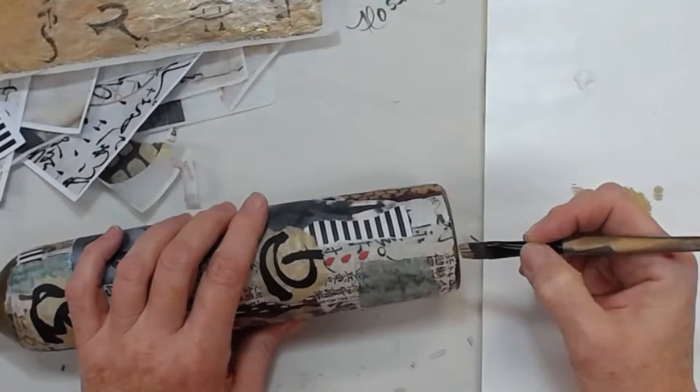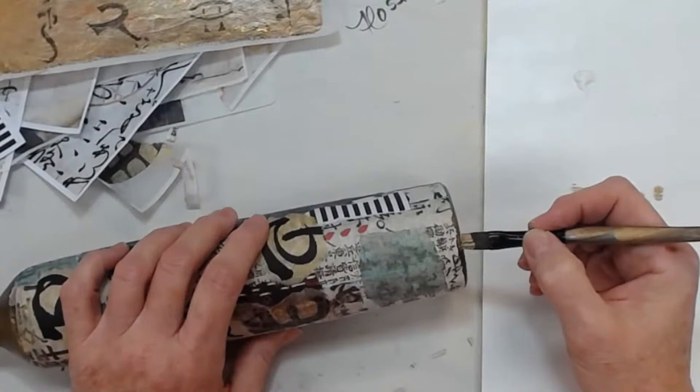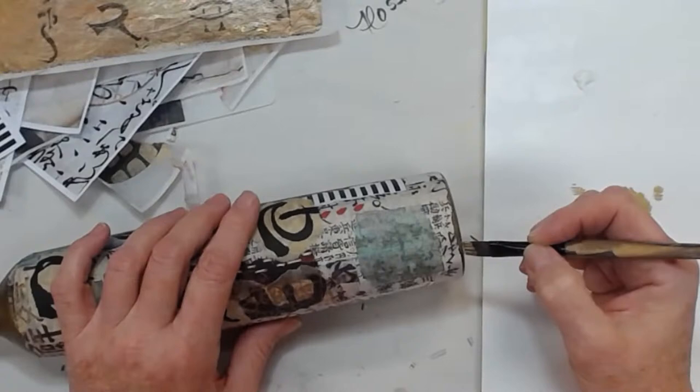I'm probably rolling this on the paper and peeling off the paint I'm already putting on here. But I think it's curved enough that I'm not. We're about to find out when I get around the other side. I don't see any marks on the underpaper, though.